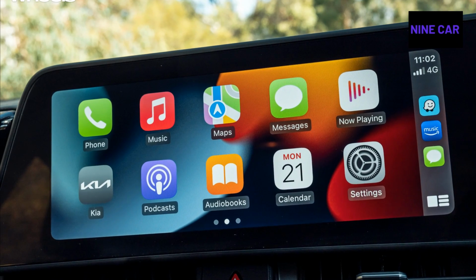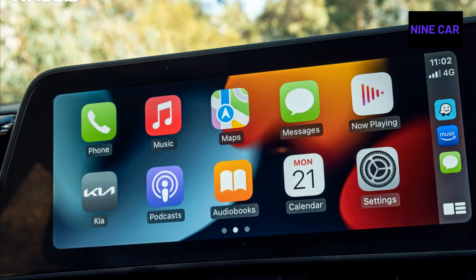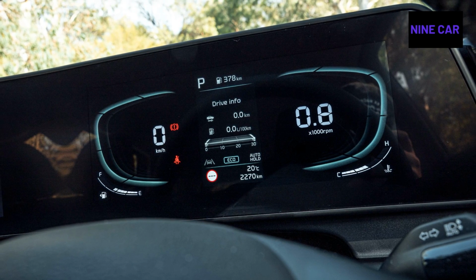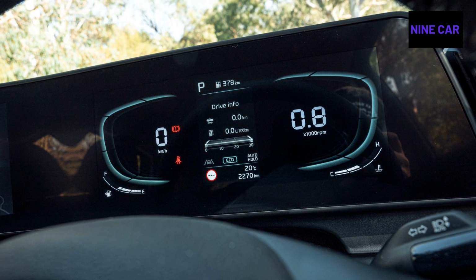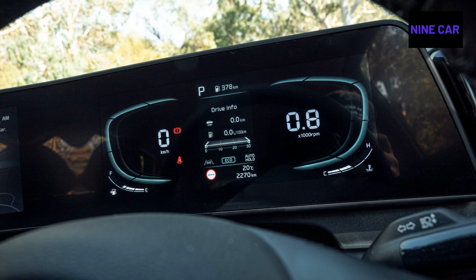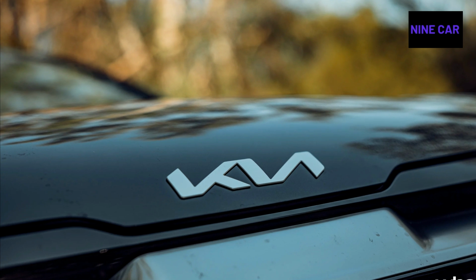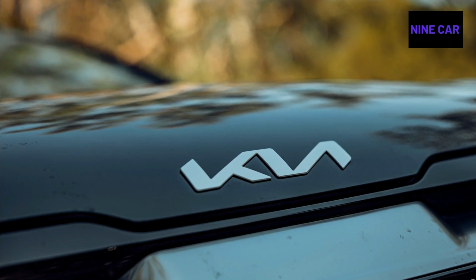The infotainment can be accessed through a touch panel rather than physical buttons, which can be toggled between the menu options and climate control. It works well, and you don't find yourself missing the hard buttons at all. SX trim also nabs a full-size spare wheel, 18-inch alloys, LED headlights and taillights, silver roof rails, body-colored mirror housings, and gloss black bumpers and wheel arches, which oddly, we feel, give it a cleaner, more premium aesthetic than the matte black plastic alternative found on the higher grades.